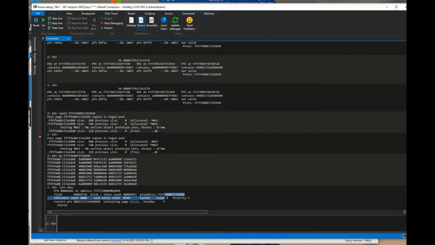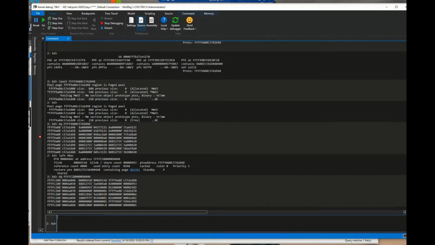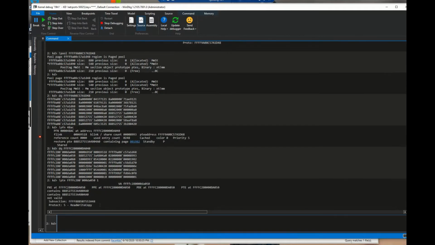We have to fill the PTE in with the information to where to get the data back in the file. And this happens to be the subsection. We do that, and okay, this is the subsection, and it has the protection. And since this is a data part of the file, it's read-write copy, so it's a copy on write. So what we're going to do, if we do write to it, is just make a copy of the page, and the user or the process that accessed the page will have its own unique copy.